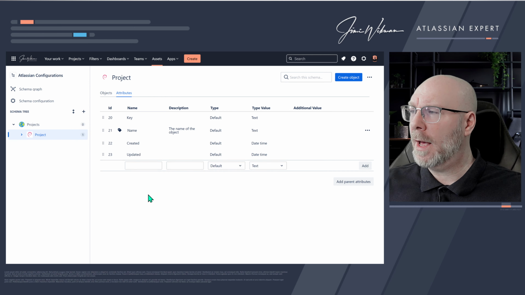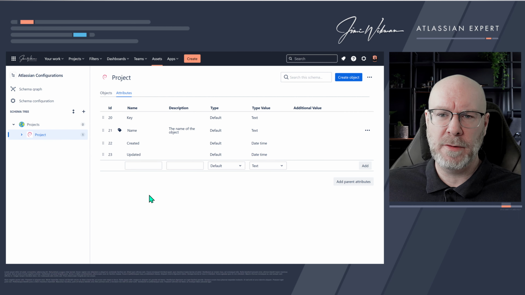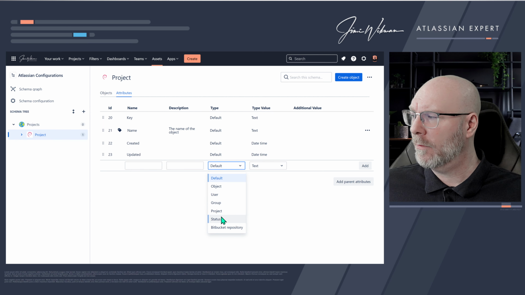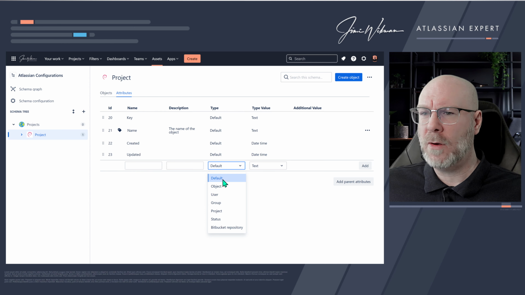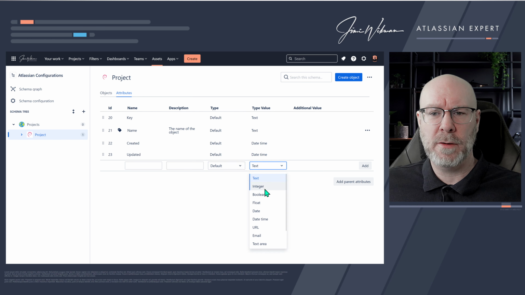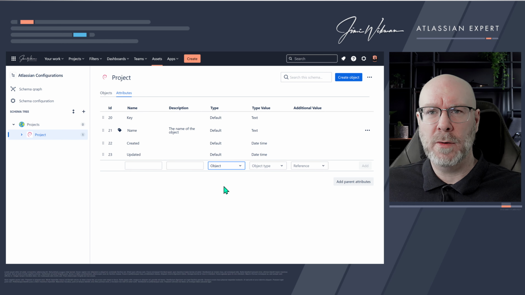And this will allow us to create different types of data. So in this little category that says type here, this is where we have a lot of values or options that we can choose. So if you choose the default one, then it's just within this object itself that you created, and then you will get a sublist here where you can create different things. If you create an object, then you connect it to another object type, and that can be within the same schema, or it can be another schema.